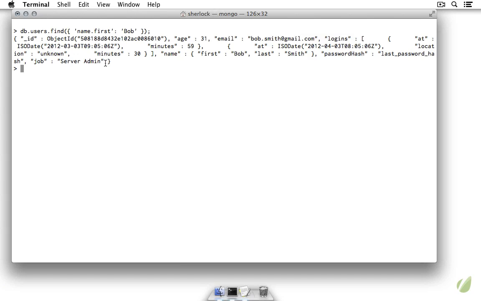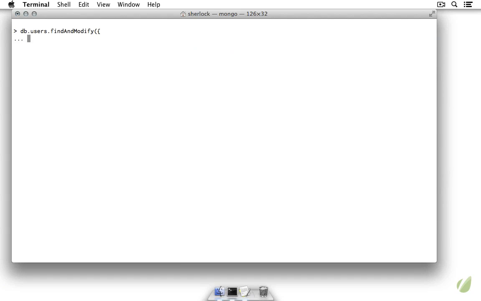There's one more method I want to talk about for updating a single document at a time, and that is the findAndModify method. This method takes a single object as its parameter, but this object of course has several properties, so let's look at how that would work. One of the best things about the findAndModify method is that it will return the document to you once the method is finished running.